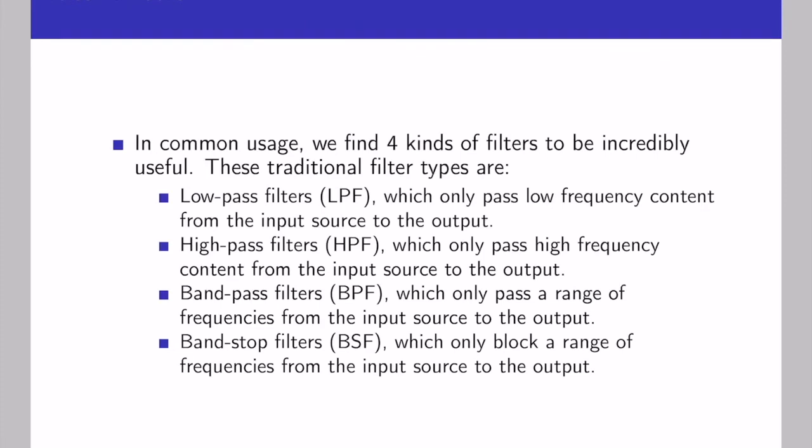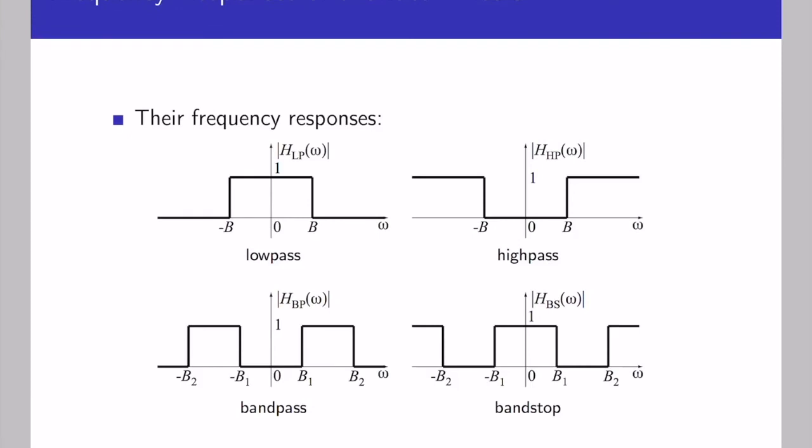Pictures make this a little bit easier to understand. Here are the ideal filters shown as graphs. Notice that we show negative frequencies as well as positive frequencies. This is typical in electrical and computer engineering. So each of these graphs plots the magnitude of the low-pass filter with respect to omega. These are ideal filters so that we see a very sharp cutoff and it looks quite square.